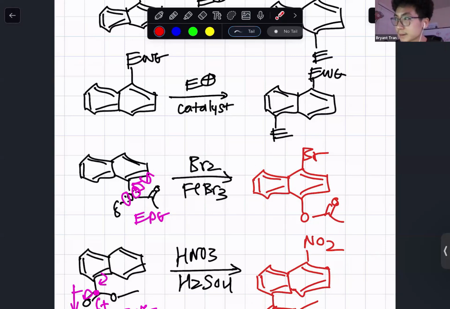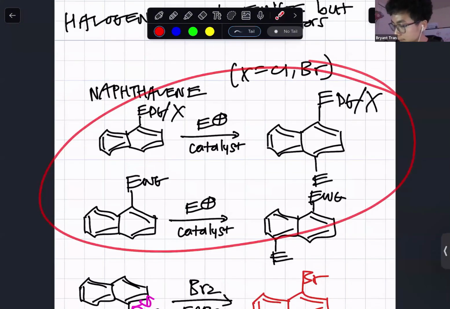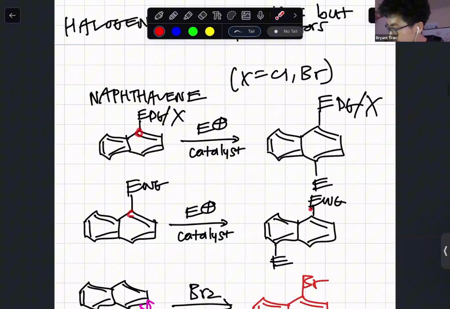Because I'm looking at his lecture slides right now, and he just went over these two patterns right here, where he put the group on this carbon or this carbon only, because that's where the group would be more stable from the naphthalene. He didn't put the group on the left carbon, so you don't have to worry about that for Helix's midterm, right? But if that's the major product, I would recommend you draw out the resonance structure of the intermediate and see why that's going to be the most stable resonance stabilized structure.